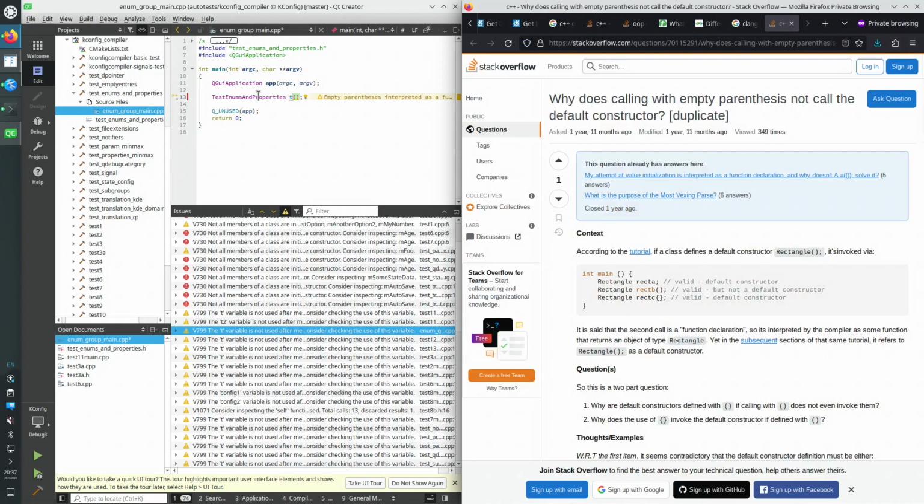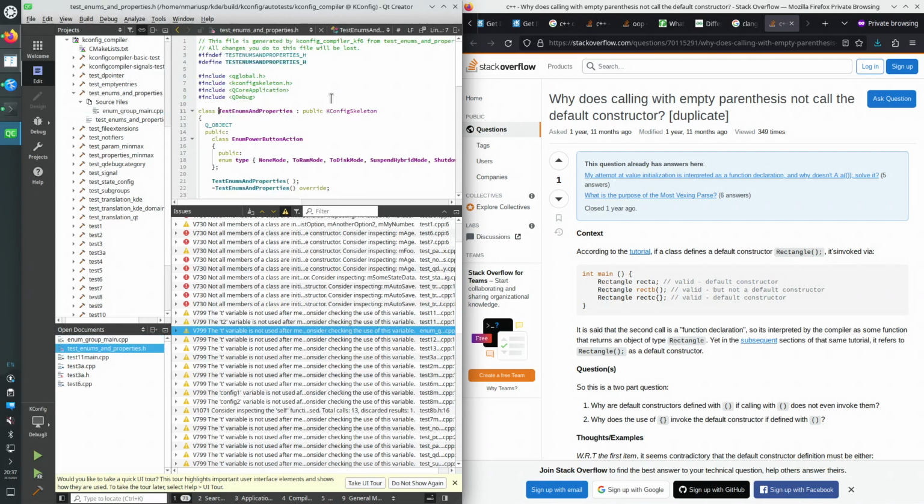And the way that I have chosen to fix this issue is to use this syntax: type name identifier equals type name, and then in parentheses the parameters to the constructor.